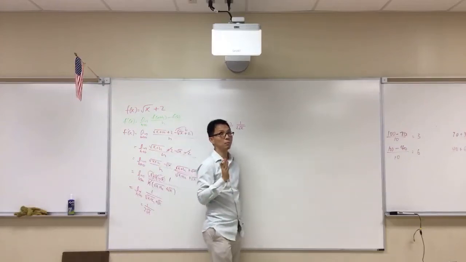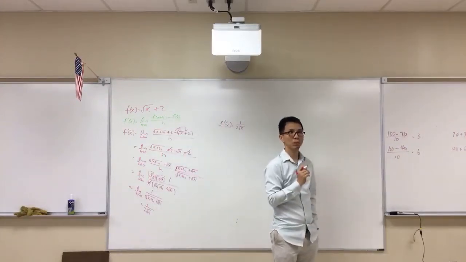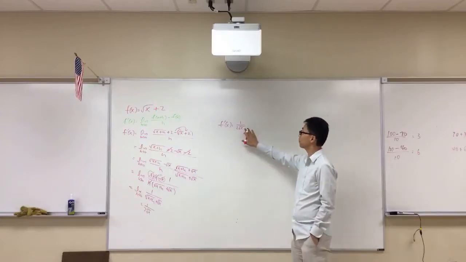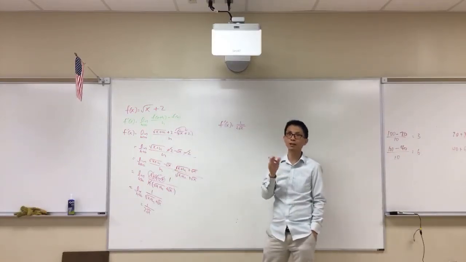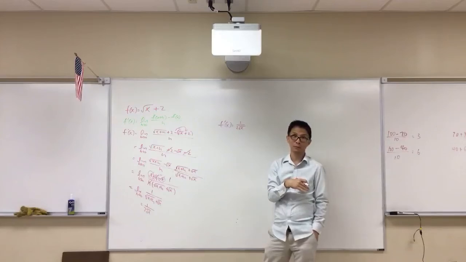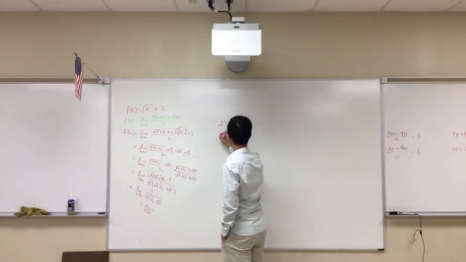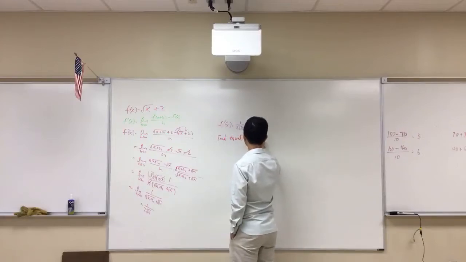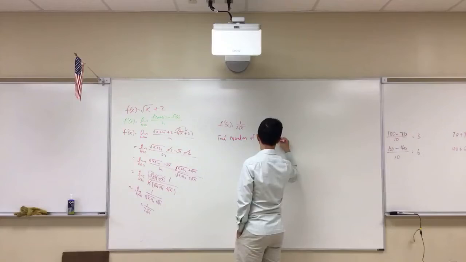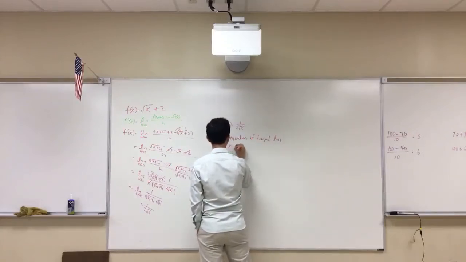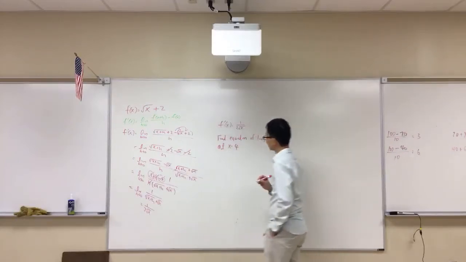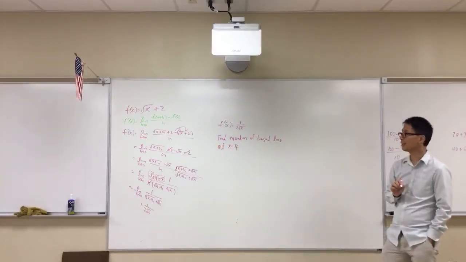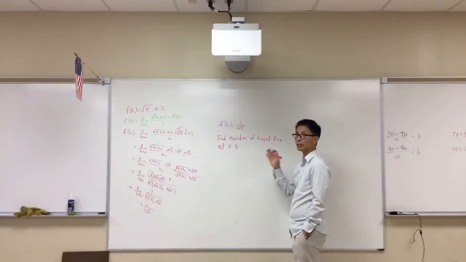That means I can find slope at any x value. Not only that, if I can find slope at any value, I can plug in, I get slope, and then I can plug in a point back to the original equation. I can find the equation of tangent line at any given value. So just say, if I want to find the equation of tangent line at x is equal to, what number you like? 3. I don't like 3. 4. 4, okay, 4 is good.